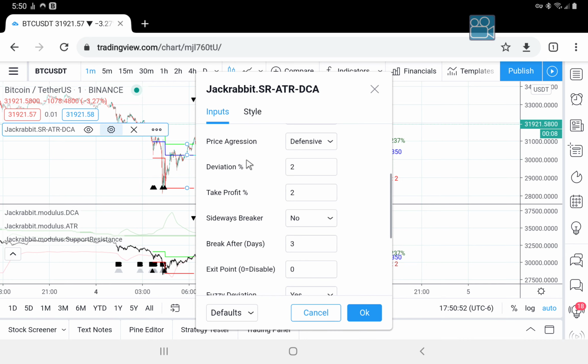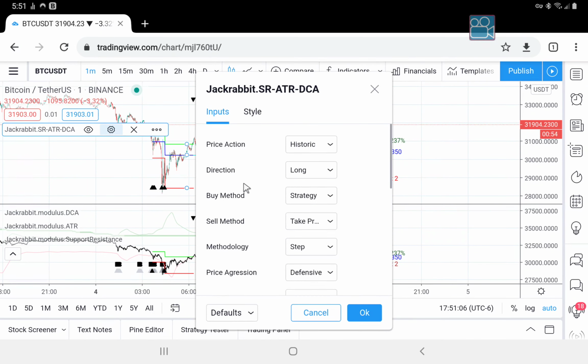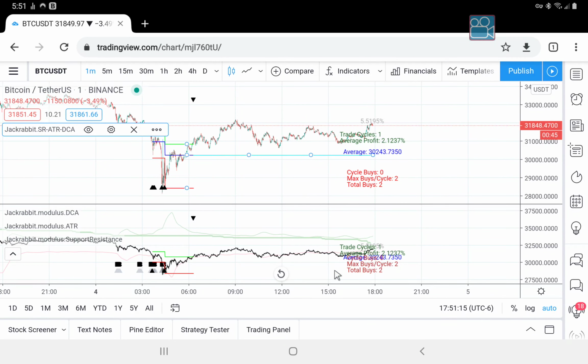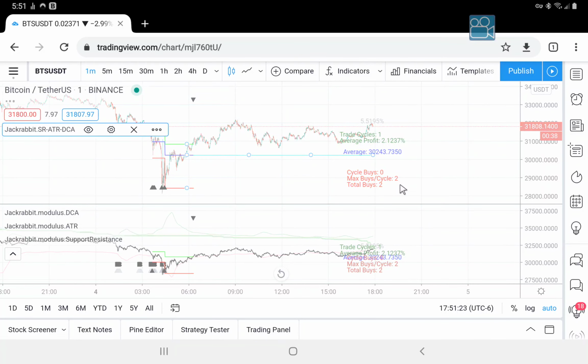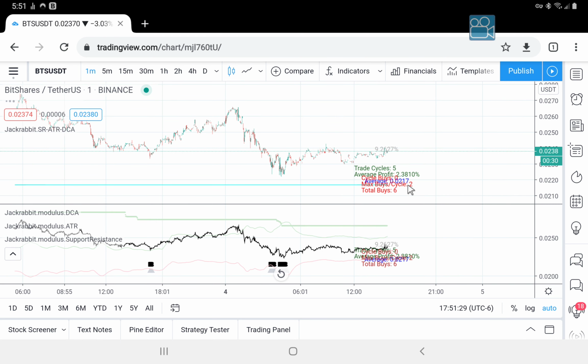And these settings are identical to the dollar cost averaging module. So if you want a detail of what these mean, just watch that video. But as you can see, very straightforward, very simple. This particular setup is a $600 budget requirement. But you really are not even going to need that much. As you can see, 2 positions, $11 each, $22. And that's pretty much the way it is for most coins that you trade. Out of the box, very limited exposure.